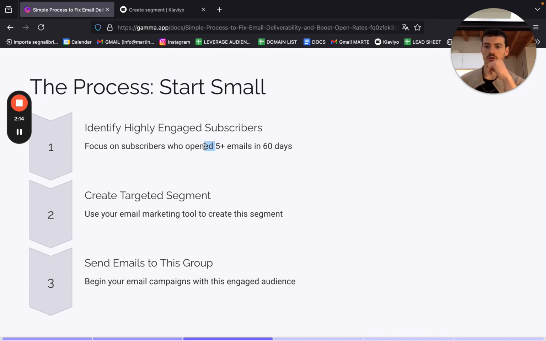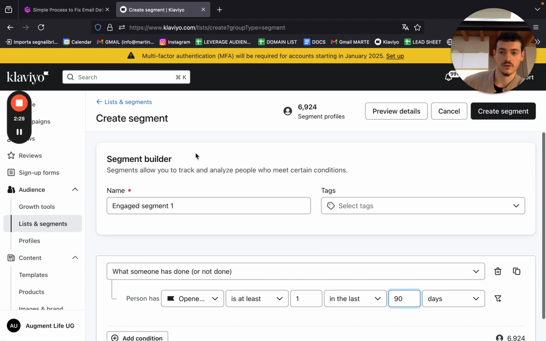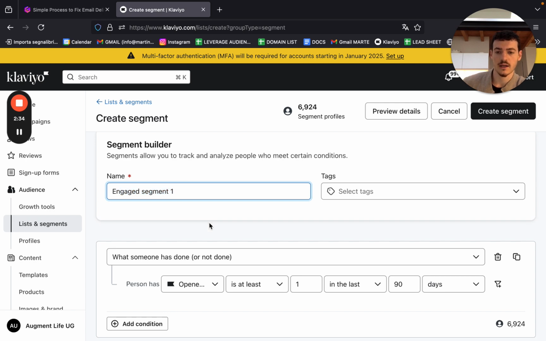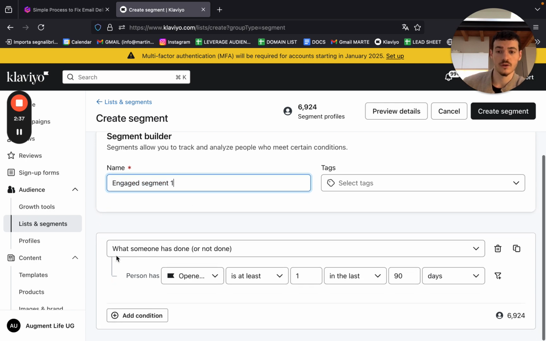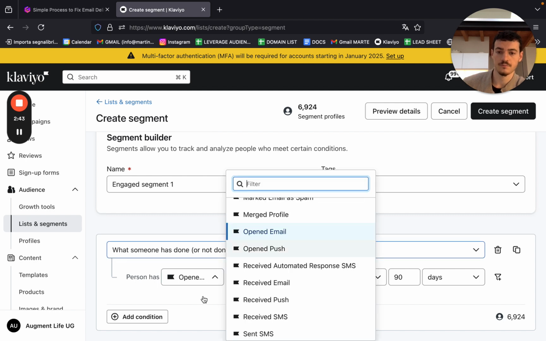So I'll show you now how to create a targeted segment, and that's the people you're going to send your emails to. Now, if you go on Klaviyo, I'm sure you are familiar with that. You go on lists and segments, you go on create segment, and this is the page that you're going to see. For the sake of this video, I'm going to name this segment Engaged Segment Number 1. And what you want to do here, under what someone has or has not done, is click on open email, okay?